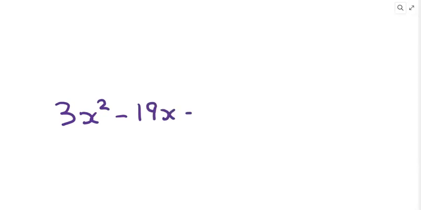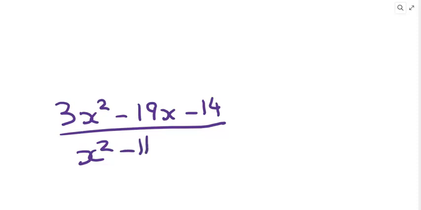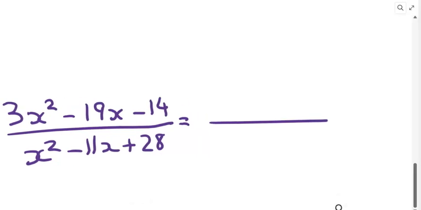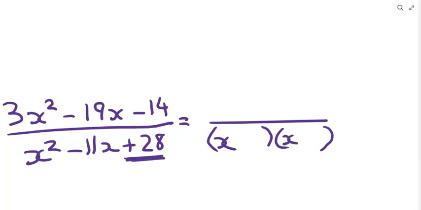So I'll just move down here. Let's write out what we've got. We've got 3x squared minus 19x minus 14 divided by x squared minus 11x plus 28. Factorizing the denominator is a year 10 level quadratic. Pattern is x here and x here. We've got two numbers that multiply to 28, and I've got to take away 11x here. So it's going to be a minus minus pattern, and 7 and 4 will work.